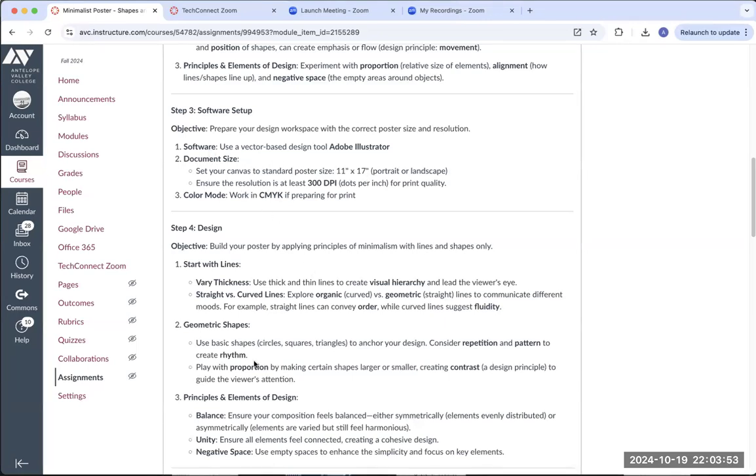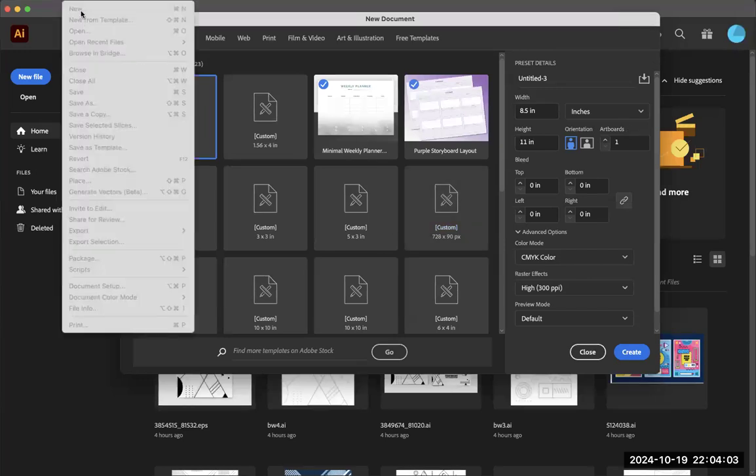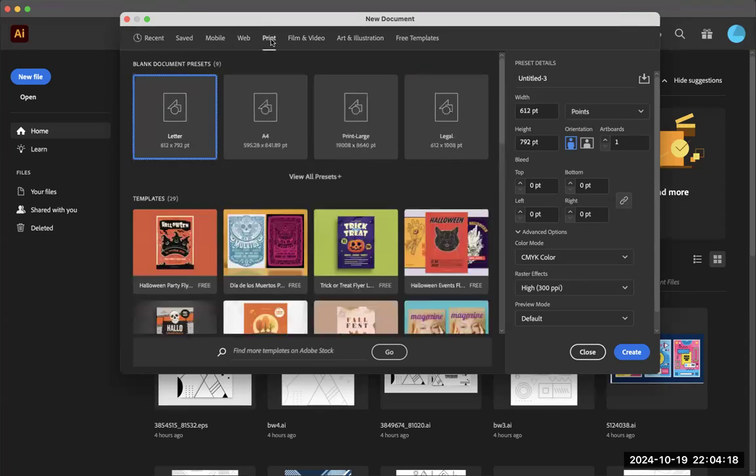Okay, so I'm going to go over to Illustrator and set up the document. You're going to do File, New, either from the File menu, New File, or on the home screen, you're going to click on New File. And then you are going to click on the Print option here.